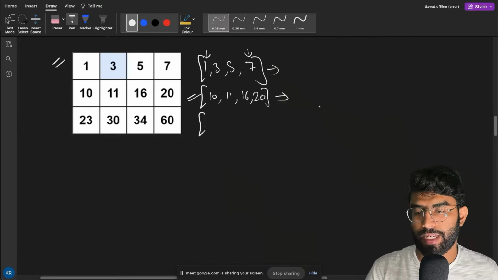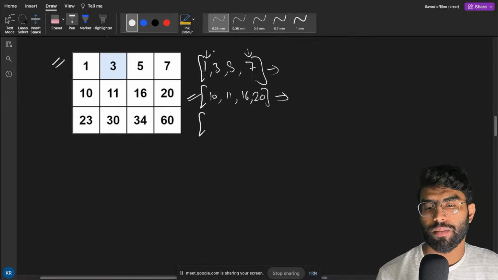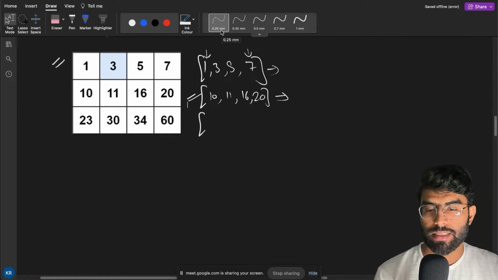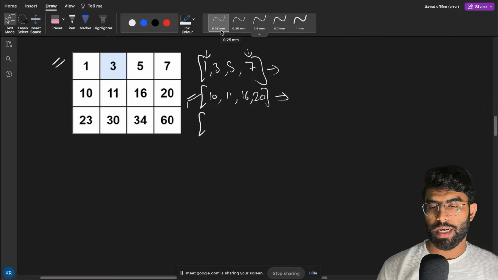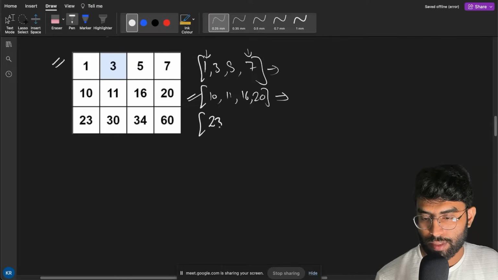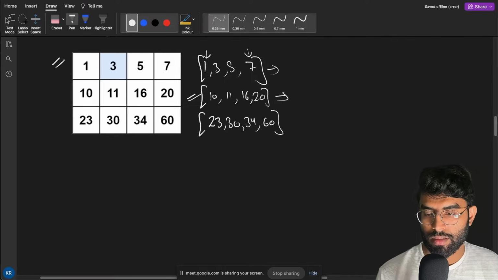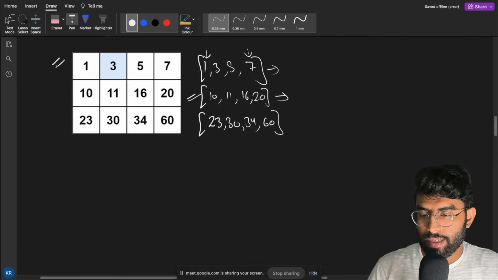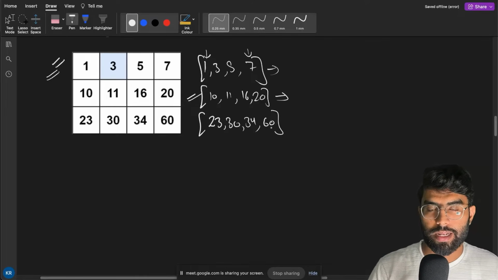See, one thing we can do is compare the first and the last number of each row. If the target is between the range, then we can apply the binary search, right? But again, we can optimize this more. Yes, we can. How? See, can we write this 2D array into the 1D array?